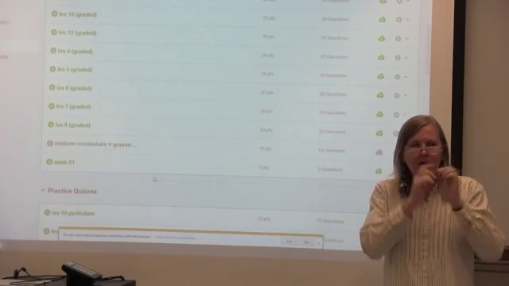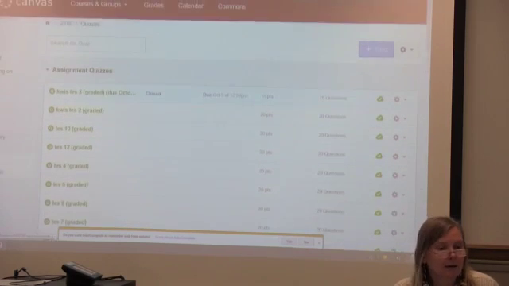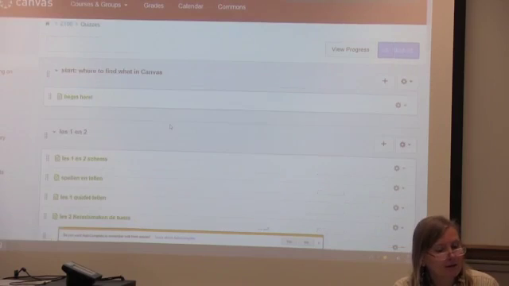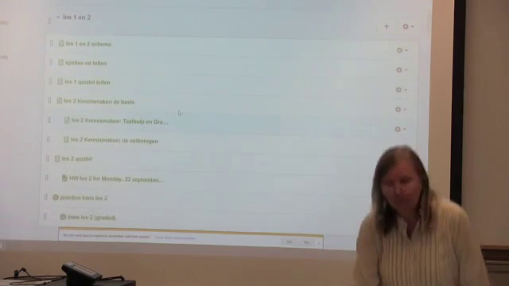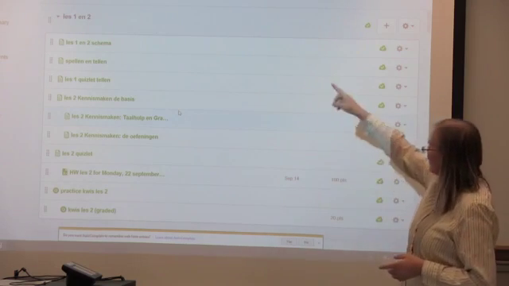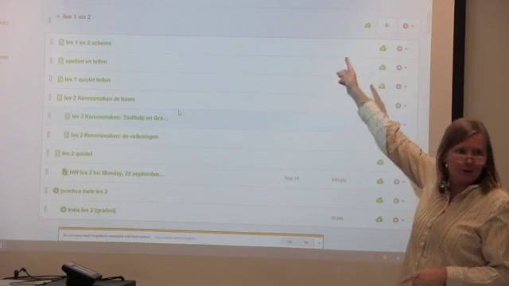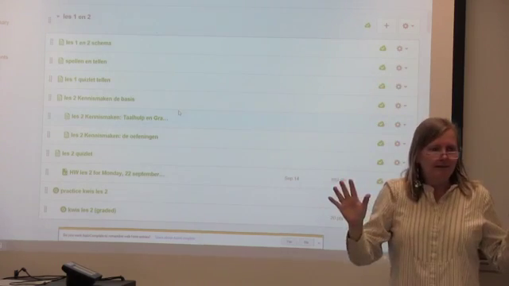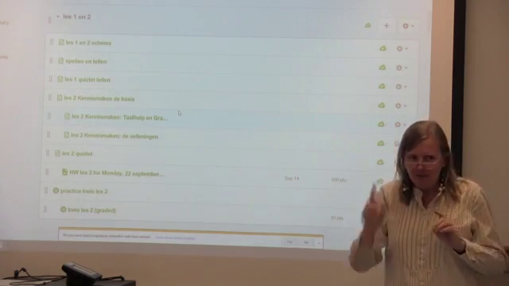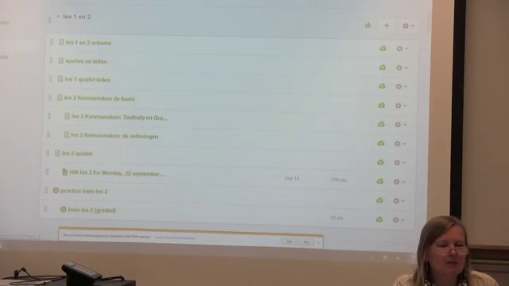When I go back to modules, what I found out this fall is that you have modules, and everything is published, but if you forget to publish the module, they cannot see anything. You have to learn by mistake probably.